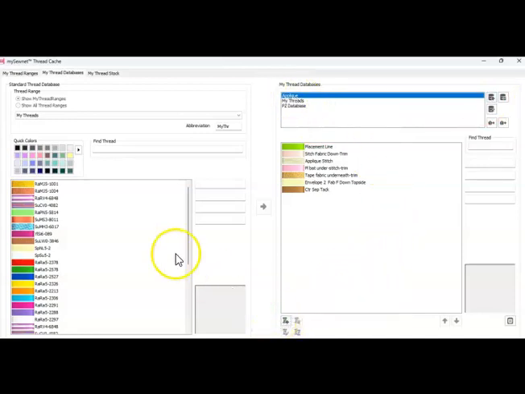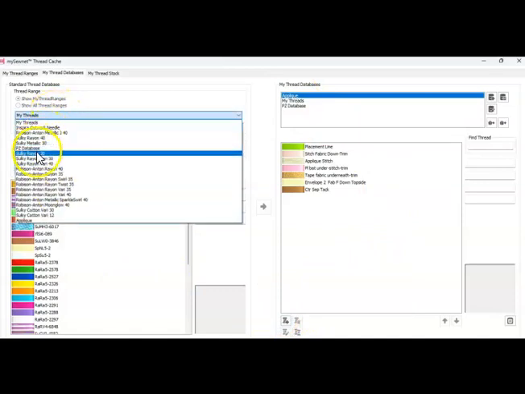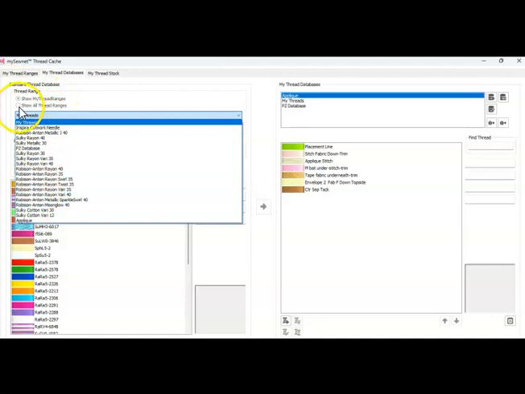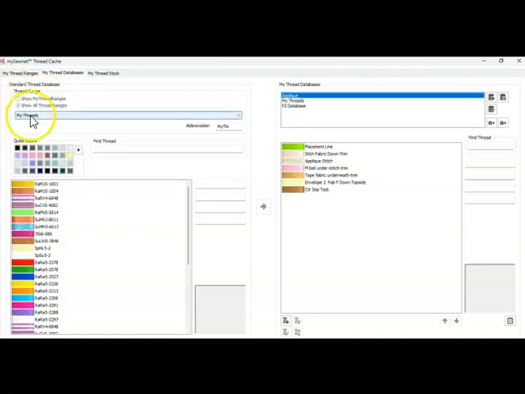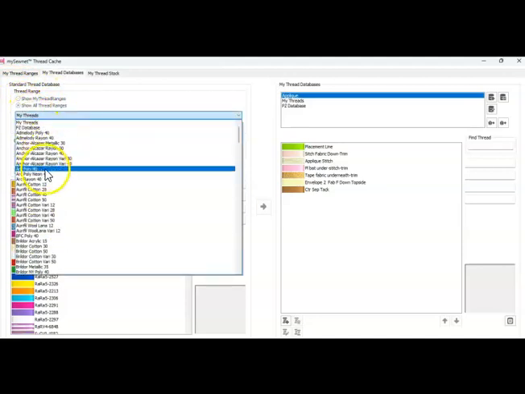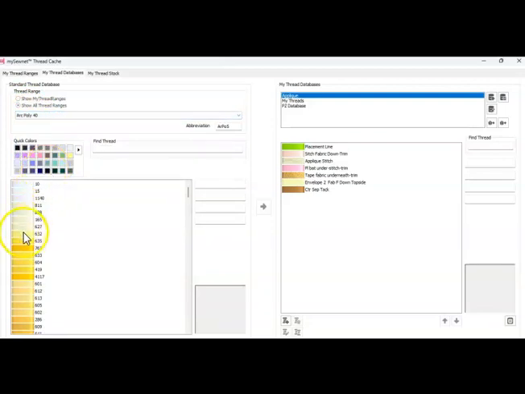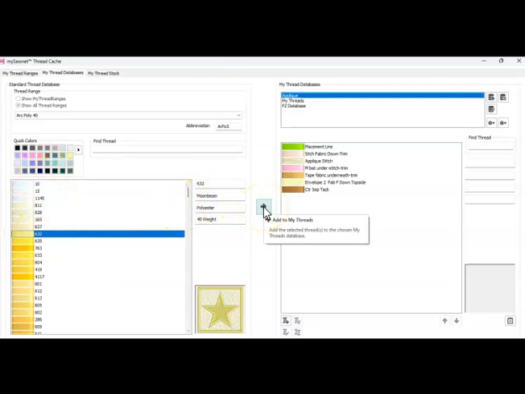And what I did is I went and picked a color. Actually, I picked a thread that I don't normally use, and you can do that with show all thread ranges. So I picked a color that I wouldn't normally use, and I sent it over into my thread applique database.